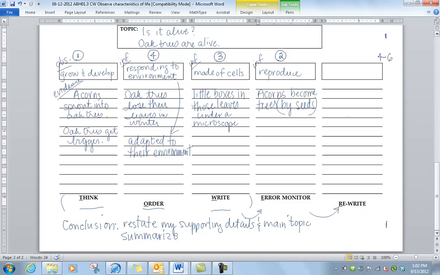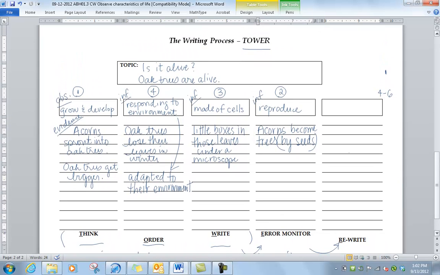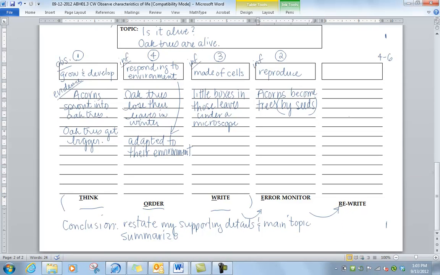If you're really comfortable with writing, you may want to include also a lead. A lead is a catchy sentence or maybe quip at the beginning of your paragraph that gets the reader's attention. Some teachers will call it a hook because it hooks the reader and makes them want to read. And this technically does not have to be data-based. It could be more creative, even a small joke or something of that nature. A play on words might be a good thing to include if you feel comfortable doing that. So this is how you can use the tower to organize your writing.